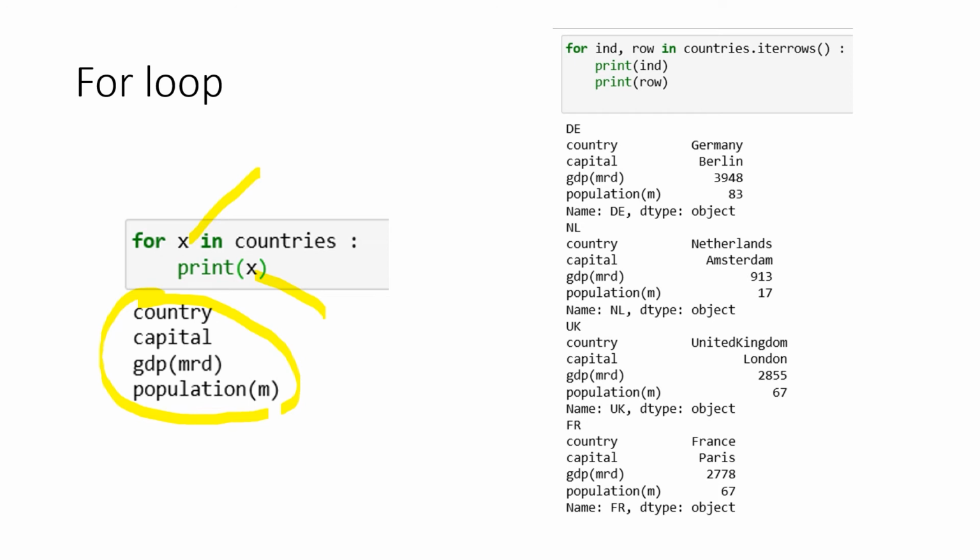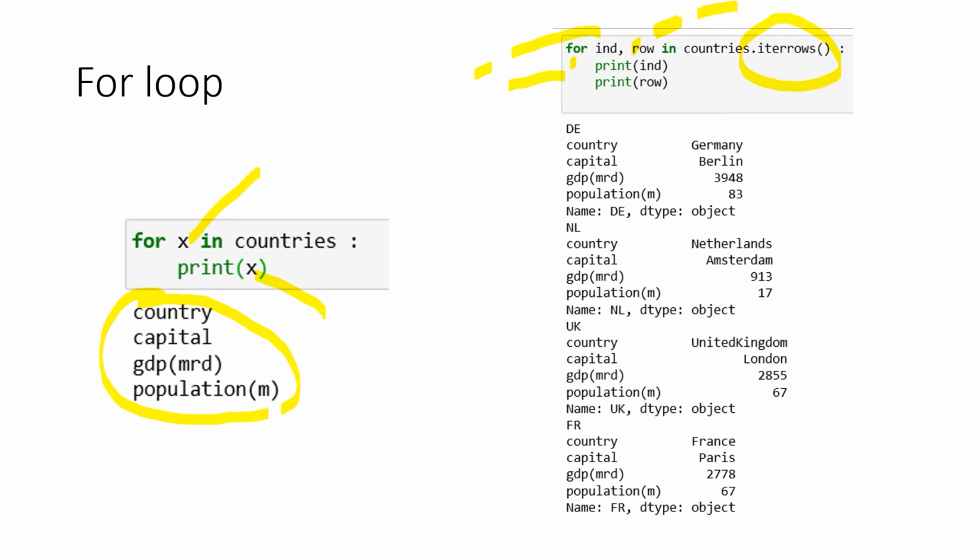So if you want to make a little bit more complex loops with data frames, you have to use still the for in loop, but modify it by .iterrows. And then you can actually loop through the index and the content or the values in your row. How does it look like? In reality, first, the expression says print index and then print row.